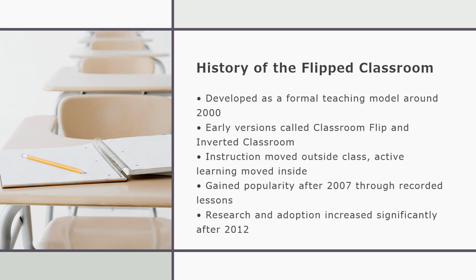The flipped classroom did not become widely noticed right away. Its popularity grew strongly after 2007, when two high school chemistry teachers in the United States began recording their lessons for students online. As they shared these videos and noticed positive student engagement, the approach attracted broader interest. Books were later published about the model, which further increased its use in many subjects and levels of education.